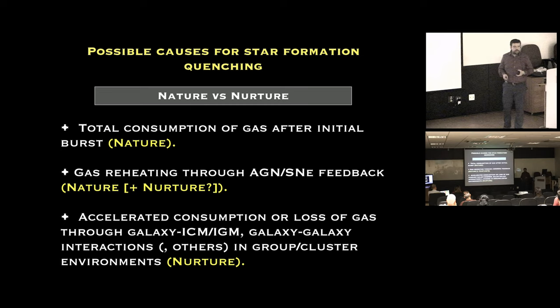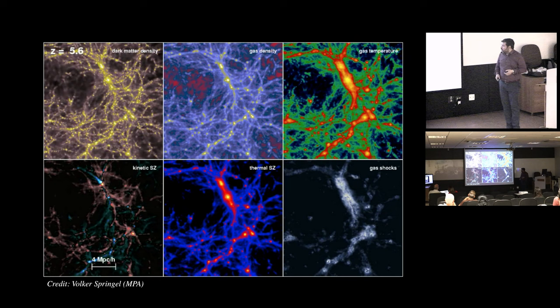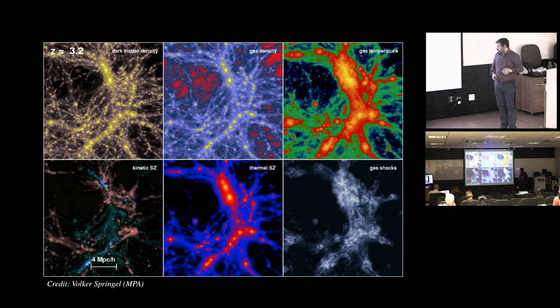And of course, what I've been most concerned with is what happens to galaxies in high density environments via galaxy intra-cluster medium, intra-group medium interactions, or galaxy-galaxy interactions, or any other type of interaction in this higher density environment. And this is basically nurture. So I give you those ideas of how this could happen. But I would like to show you this video that is kind of old. I mean, this was produced when I was a PhD student, I don't know, in 2002 or something, and was shown at a meeting in Pasadena.